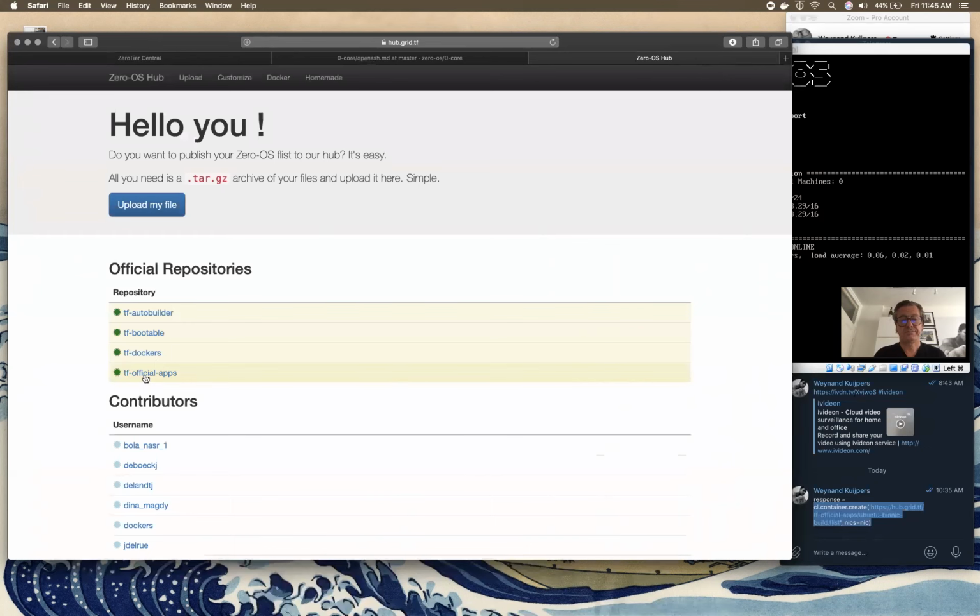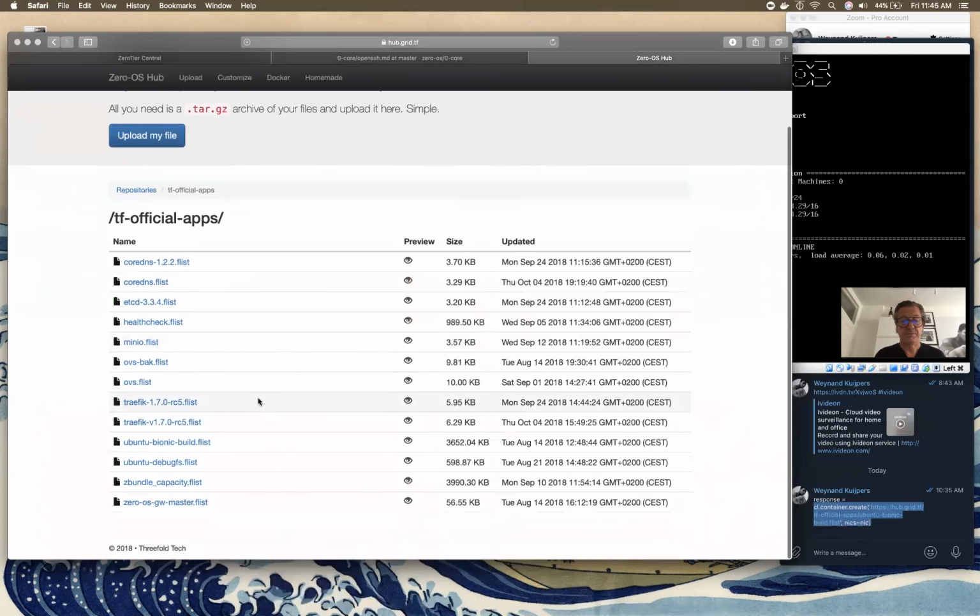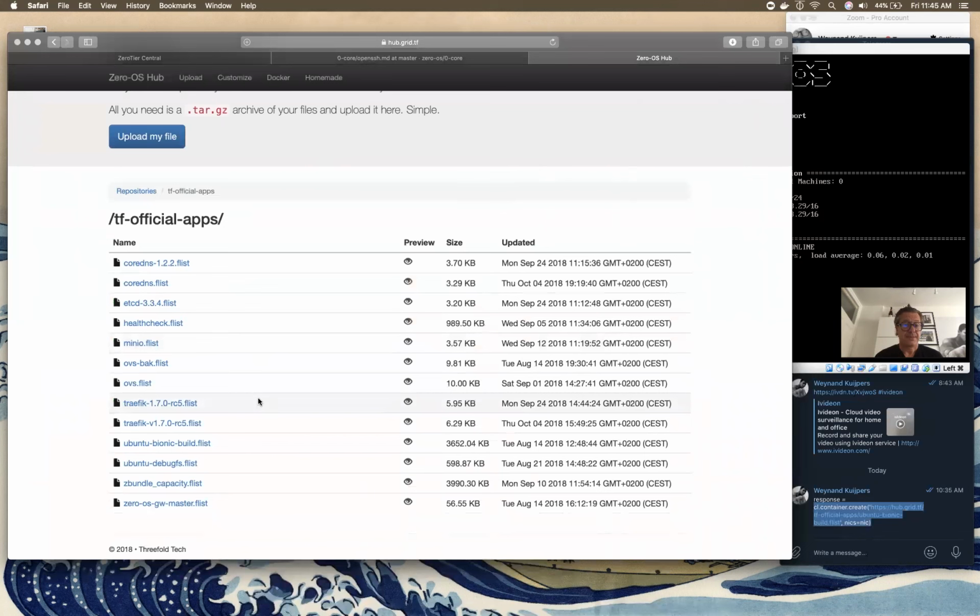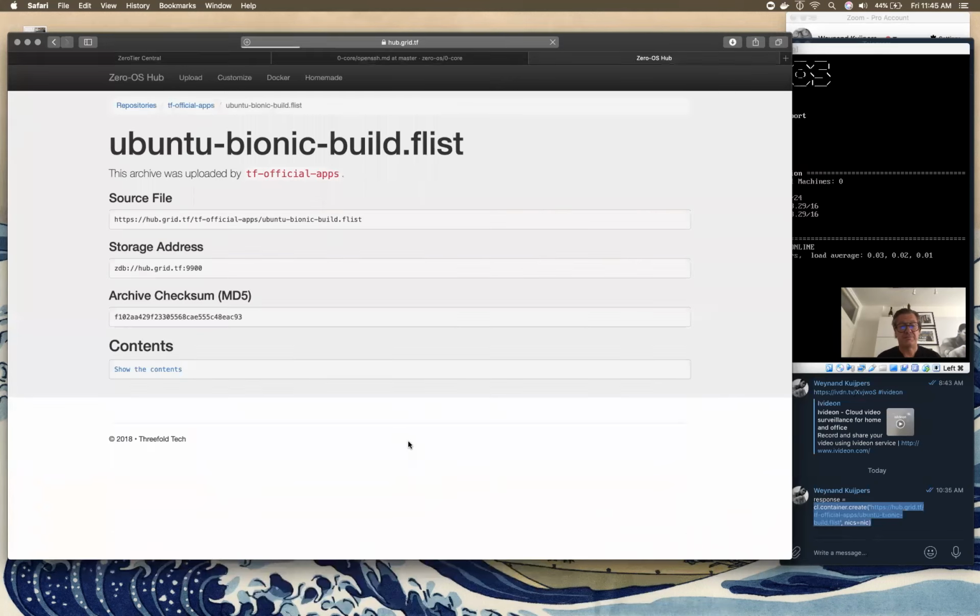All of these official apps, and we don't have many yet, but we have what we are developing, have lists of files, F-lists, that have been built centrally by people and organizations that we trust. As you see, there is a checksum on this, so we actually know these files are verified and stored in a central position where they can't be tampered with.